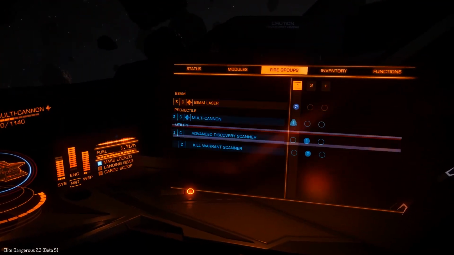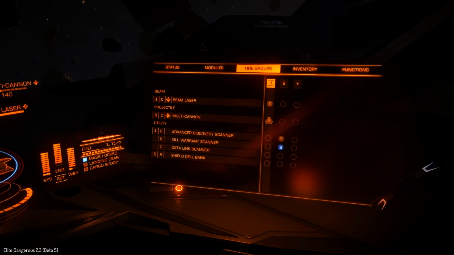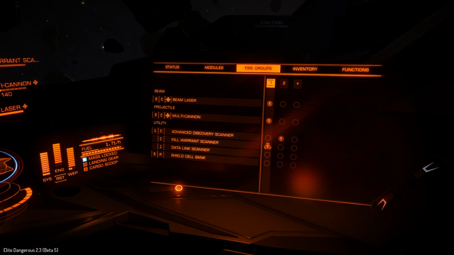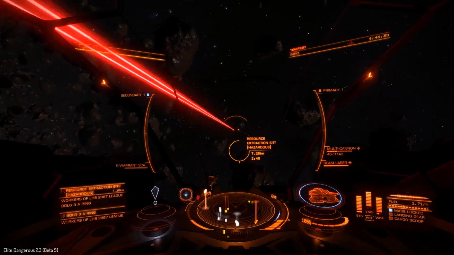So I'm gonna go over here into fire groups, and I'm gonna change both of these to fire group 1, and why not put the kill warrant scanner there too, or not 1, I mean 2. We'll do that. Okay, so now it's gonna be like this.